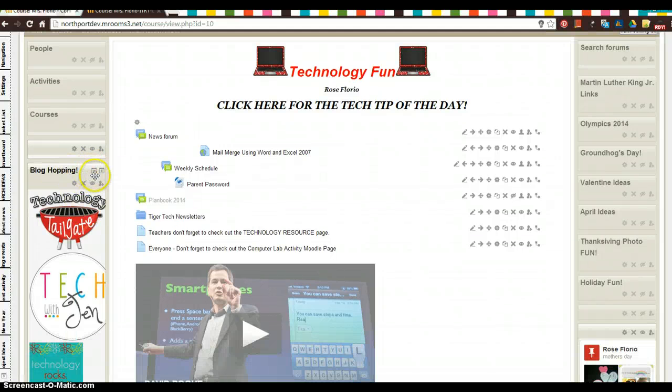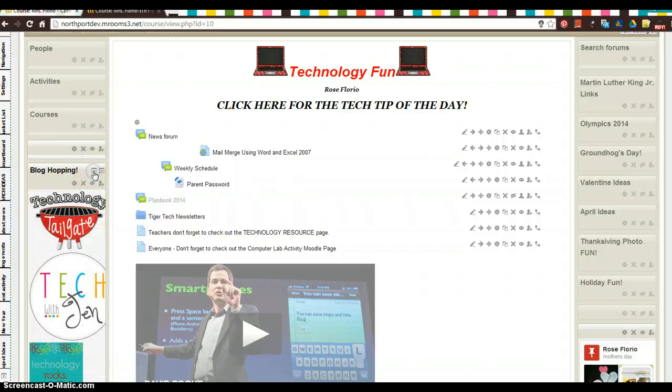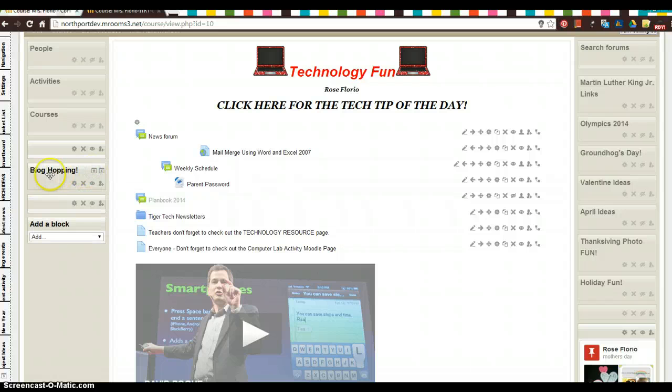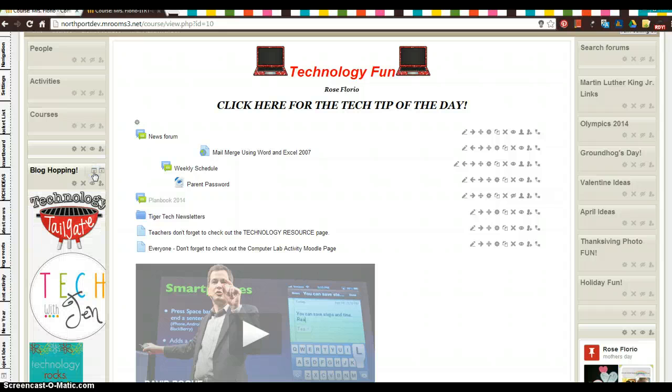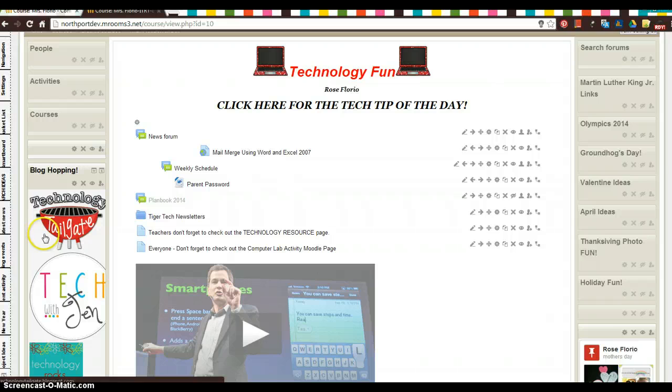I noticed also there was a minimize button here, minus sign. If I click on that, it's going to allow you to still see my topic section, or my block. I'm sorry, I lost the word for that. But in order to actually access what's in it, you have to hit the plus sign. So you can hide it or keep it open. Okay, so it's not really hidden, it's just collapsed. Expand it or collapse it.